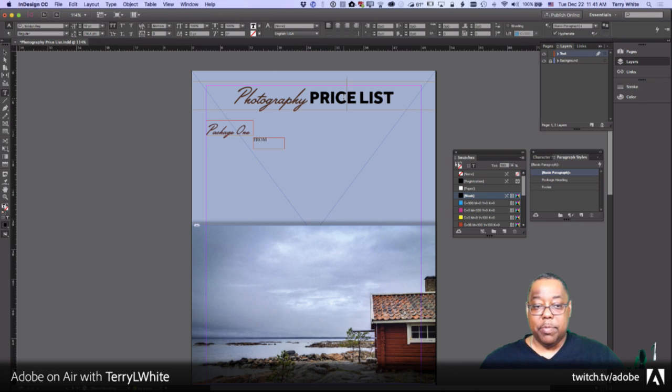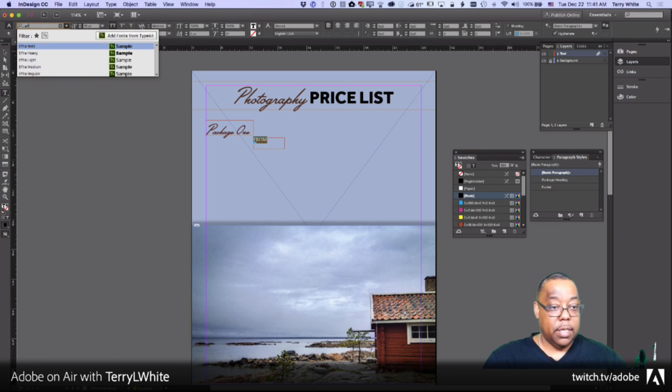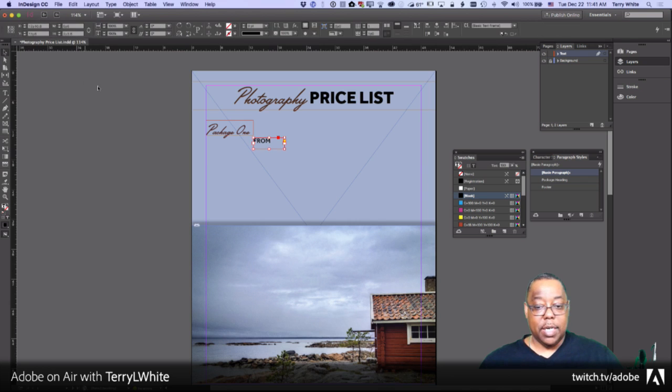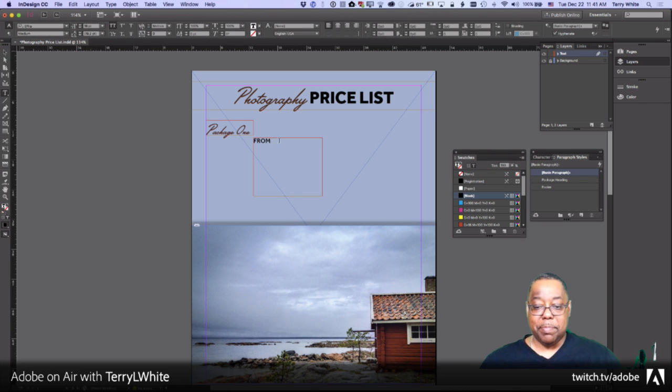And what font do we have up here? This was Ephra, so we'll use Ephra again, but maybe not as thick. Ephra medium. All right, we'll make that bigger, and we can use whatever color we want, but you get the idea, maybe not that big. There we go. And then we come down one more. Now, could I put the price in the same frame? Could I just make the frame bigger? Sure. I don't have to have separate frames for everything.